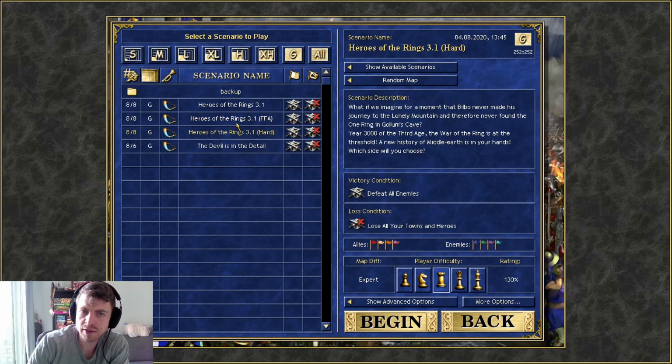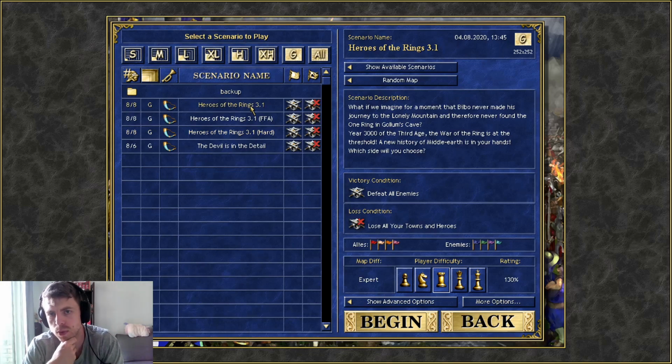What I would say is these two are story driven, very much role-playing-esque maps where you will play through as a faction, and there'll be a lot of text and a lot of story to go with that. So I'll jump in and I'll show you what I mean.